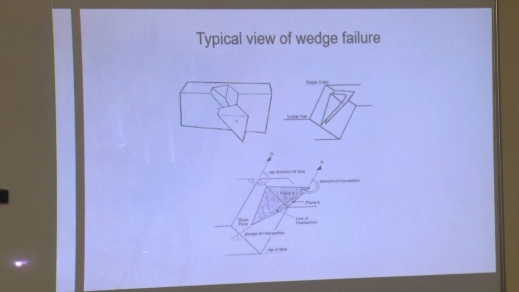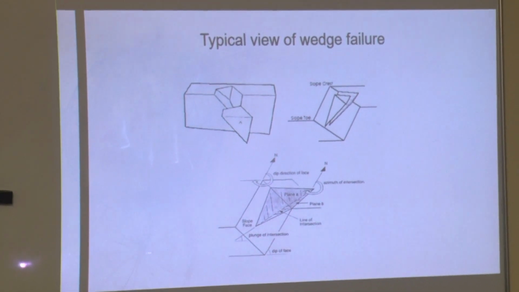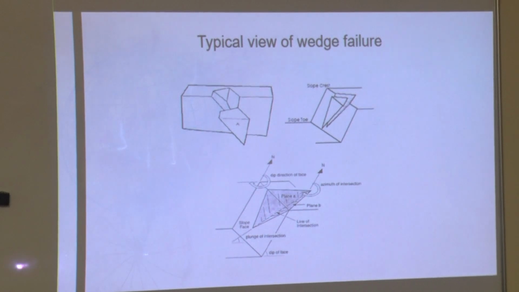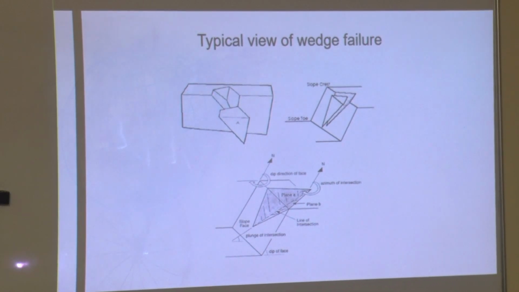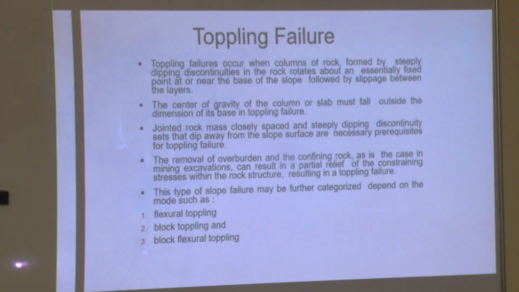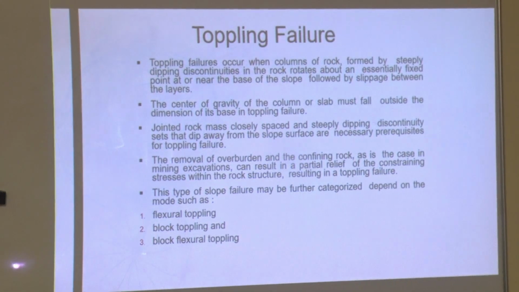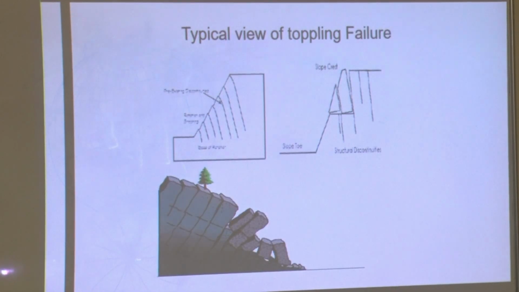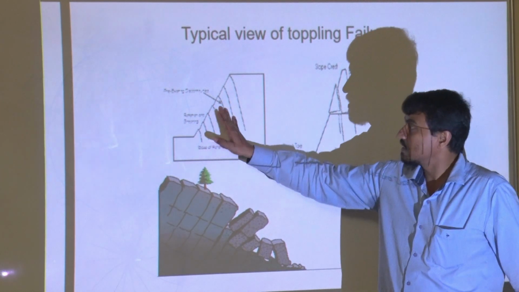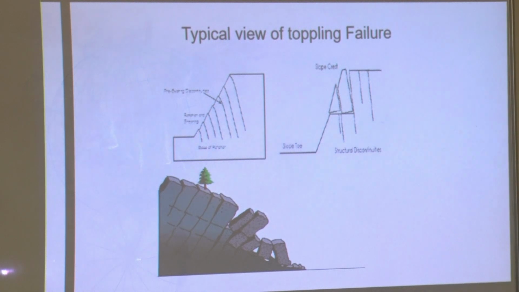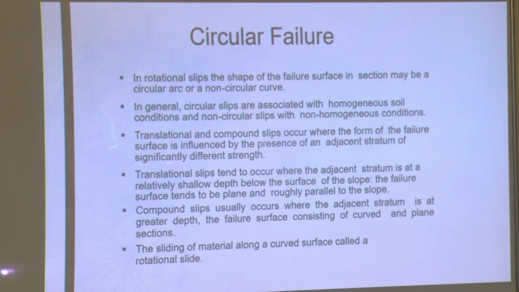I have to go fast because I have a lot of material. I have to finish it today because I do not have any other class, so I will not get time. This is the possible geometry. So toppling failure, all the material will be available to you shortly. So just remember, this is kind of toppling failure. Only for these cases we consider this kind of geometry when we observe in a structure. We generally say that there is a possibility of toppling failure. Circular failure is very, very important for the civil engineers as well as the mine engineers.